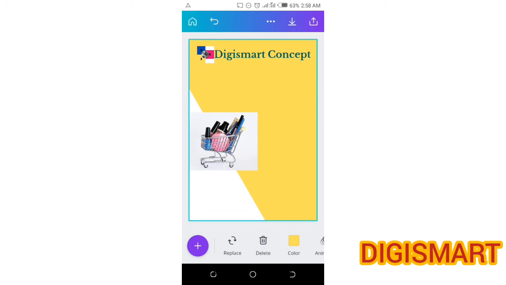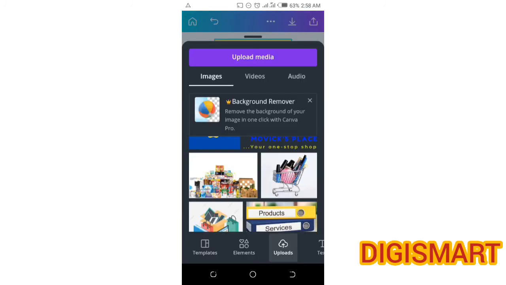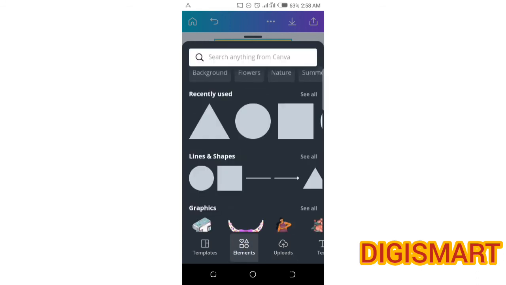So what I will do is that I will now show you the trick. I will introduce that circle I mentioned earlier onto you. So where is that circle? I will go to element, and from element I will pick that circle. Now the circle is different from the one you'll see on recently used, that the second one. No, that one has images inside it, so that's the one I'm going to use. Okay, there it is, this one. So I'll click on this.